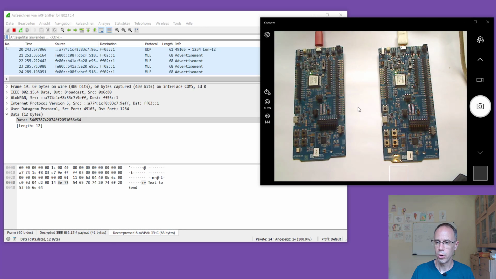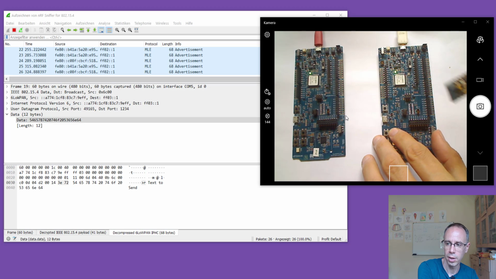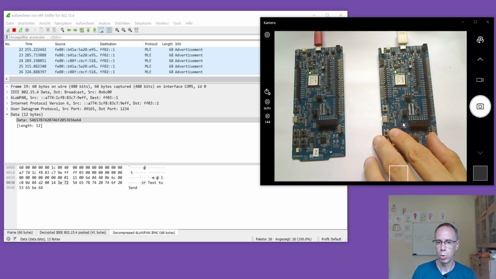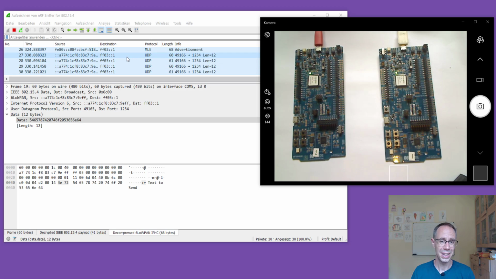We can of course also capture the packet and see if it's working. How to capture, you learned already in the third video. If you don't know how to do this, take a look at that video. You need the USB dongle. Here I have it, the sniffer dongle. I can just plug it in here. You see that 4 UDP packets are coming.